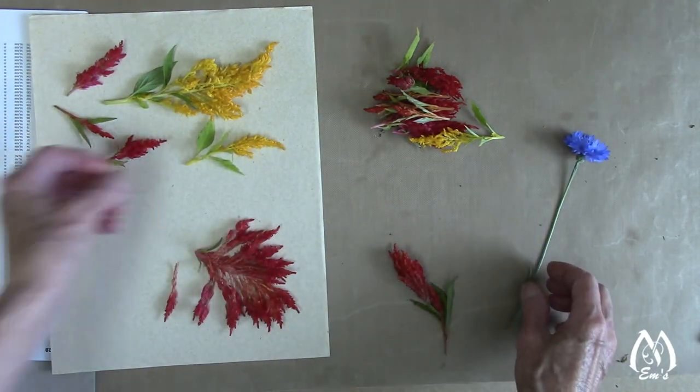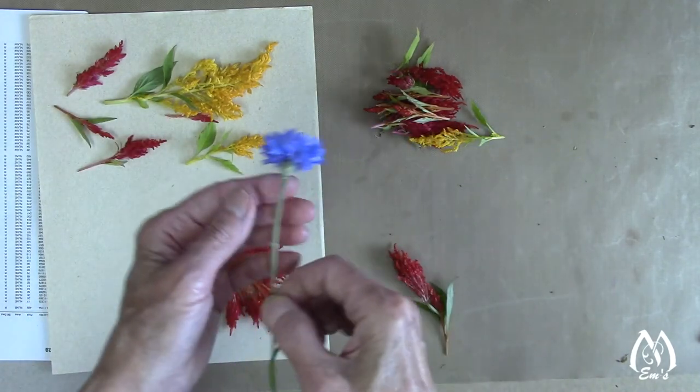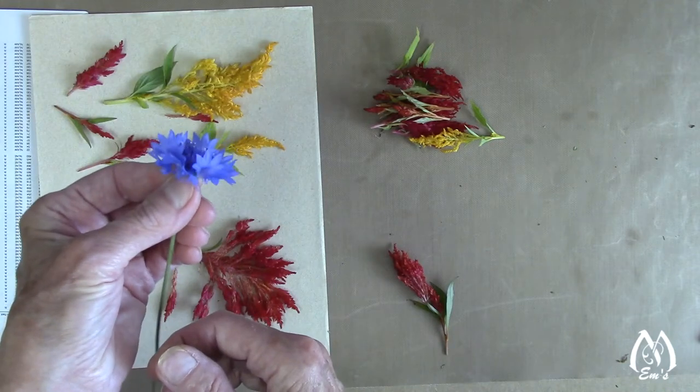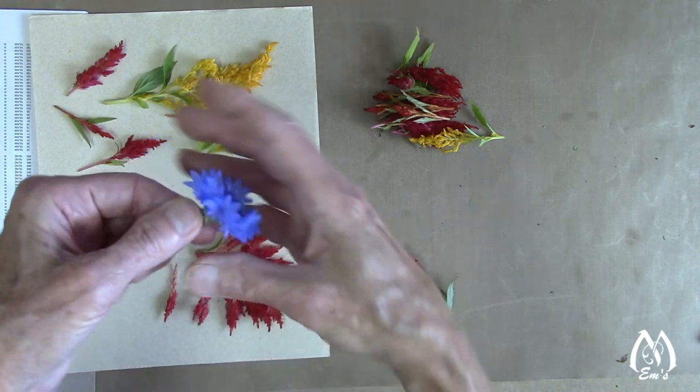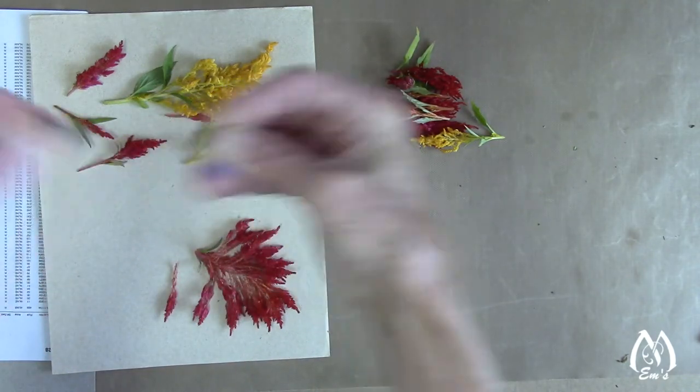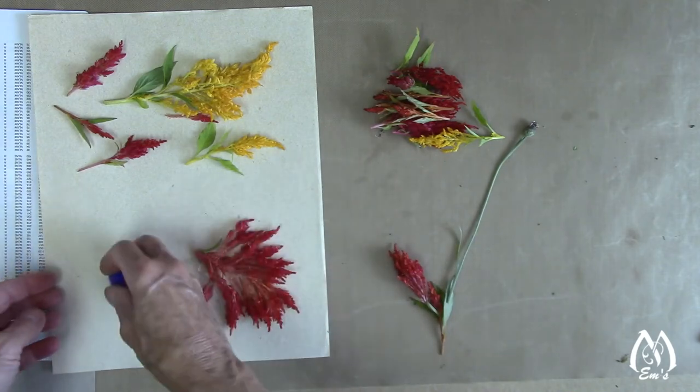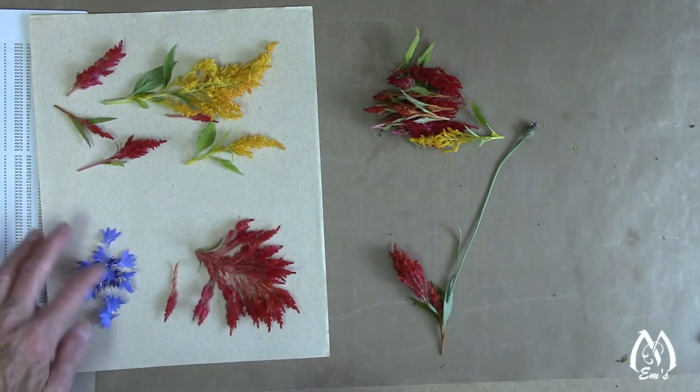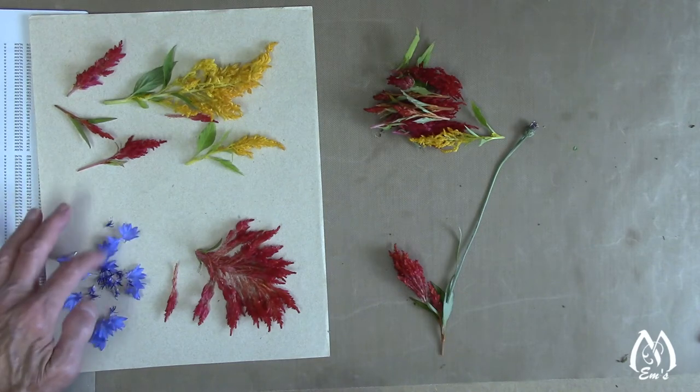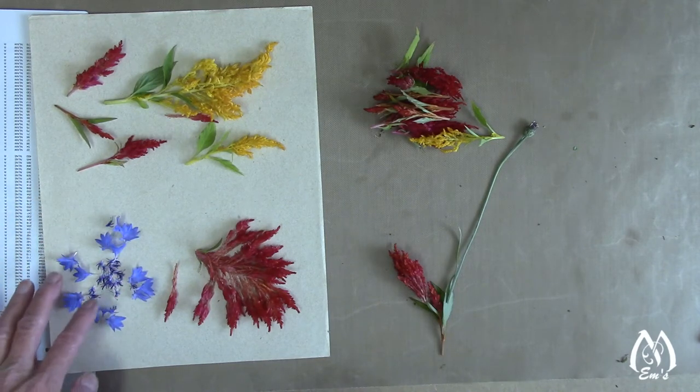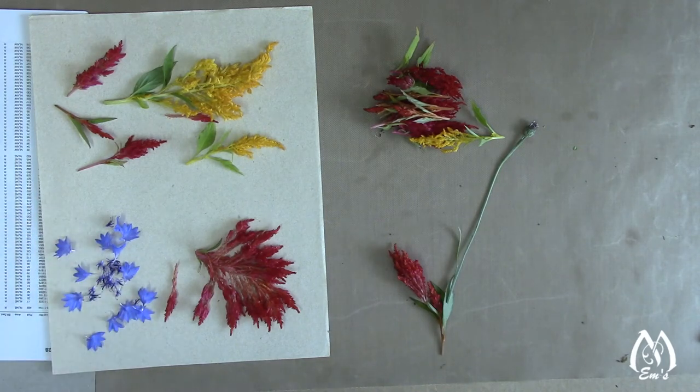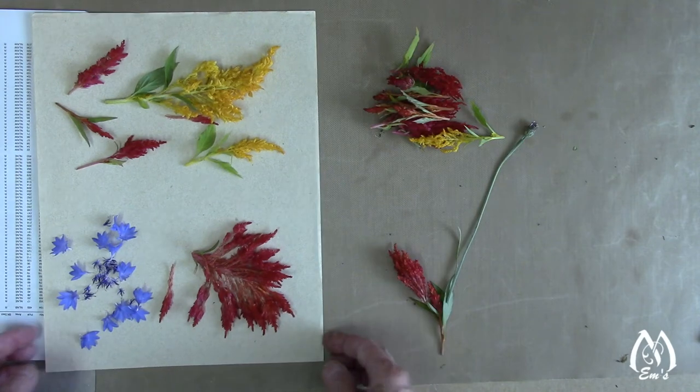And then while I was out there, I was also near a bachelor button. And these, you can try pressing them. This is the annual form of bachelor button. But usually what I do, because I use them in miniature arrangements, is I just take and strip the petals out of their sheath, and then distribute them around and then use the individual pieces as accents and backgrounds in both regular arrangements and miniature arrangements. So that's what I do with those.